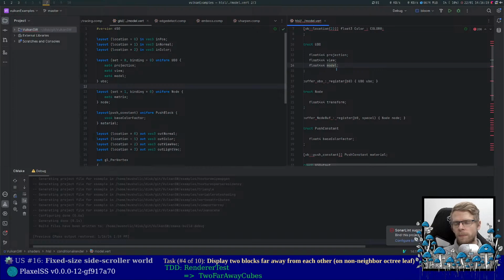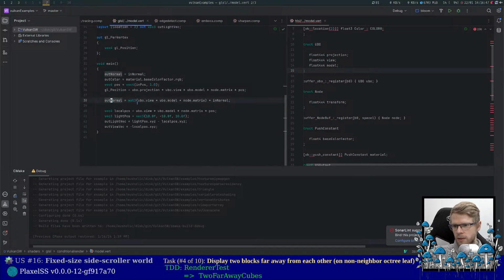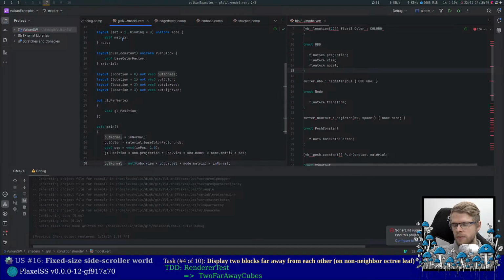In this repository, they provide the HLSL equivalent to GLSL. So what I want to see is something that they change.